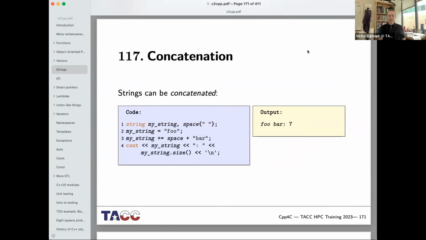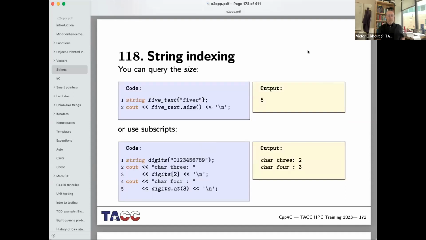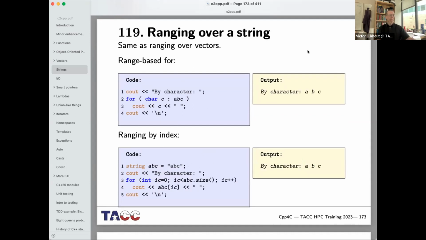Makes life a lot easier than doing all the mallocing, reallocating in C. Just like vectors, strings have a size method to ask how long they are, and you can index them with both the square brackets and the at method. As with vectors, you can range over a string, so if you need to investigate the individual characters, you can range over it, use ranging or use indexing.